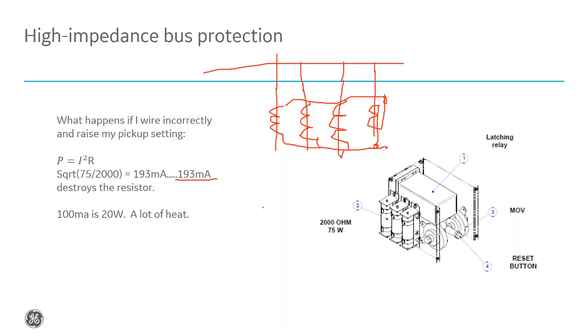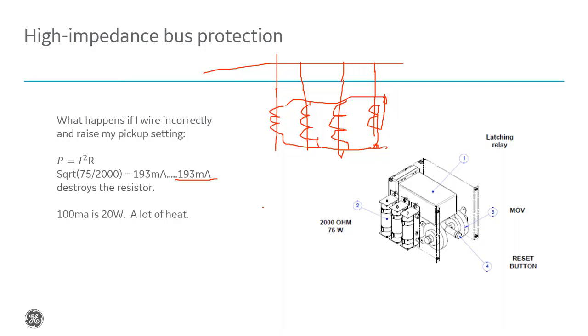Another problem with high impedance bus protection is when you identify that you've got a CT wired backwards, you're seeing 100 amps flowing in the steady state through your resistors. You can't put your hand on the HID module because it's dissipating 20 watts of heat continuously. There's no forensics to really help you determine which set of CTs is rolled backwards, because all you've got coming into the relay, even if it's a microprocessor-based relay, is this summation of the currents.